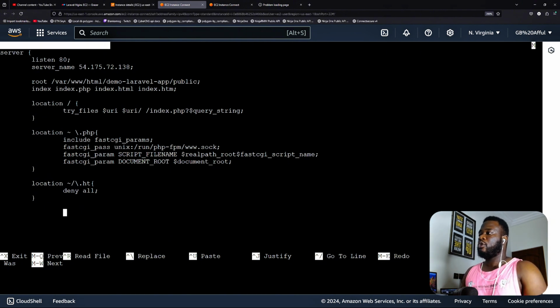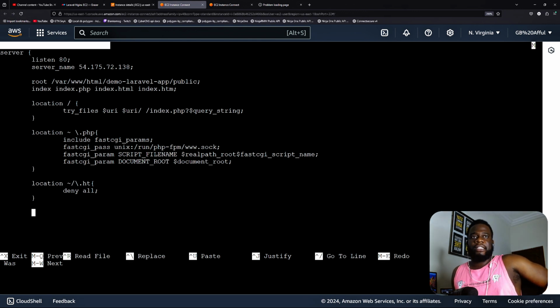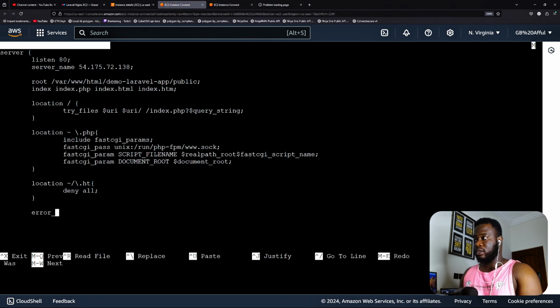Now, like I said, you have multiple apps set up on your Nginx installation, and you want to make sure that you are keeping all your records properly, like your error logs. You don't want error logs of one app to mix up with the error logs of another app. So for this particular server, we are going to set the error log.